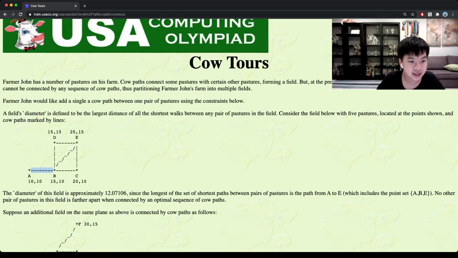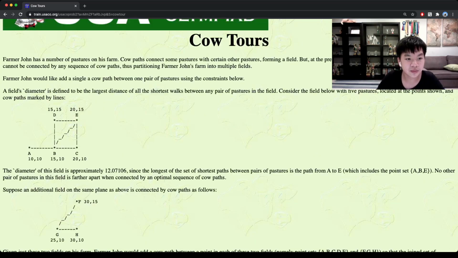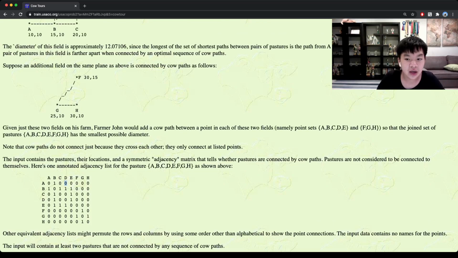Looking at A and D, the value is 0, so there's no path from A to D. Some pastures may not be connected.